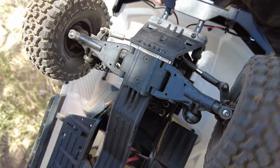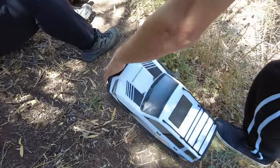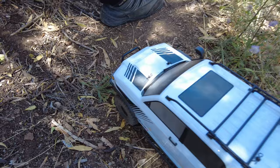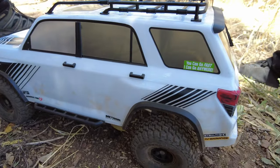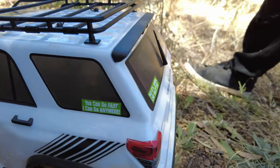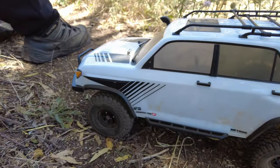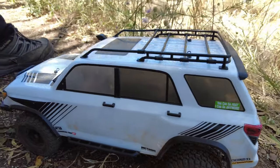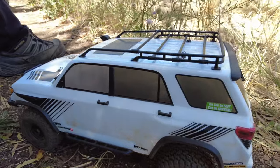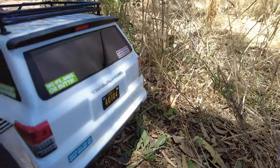Yeah. So what do you reckon? Does it look scale? You're into the whole scale thing? Yeah, I put it alongside my scale Pajero body, and they look very set to each other, if you know what I mean. They look very, very good, because my Pajero, I've put a lot of effort into it to make it look like a real car. So the main thing is that out the box you get a whole lot of parts, just so you can start having fun and customizing it straight away. Straight away, yeah. Which is good.